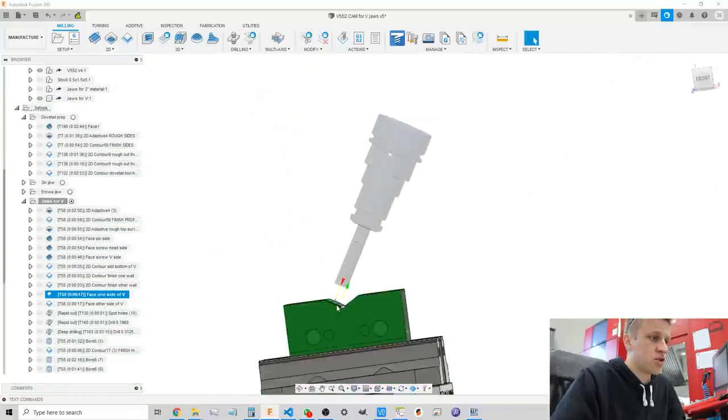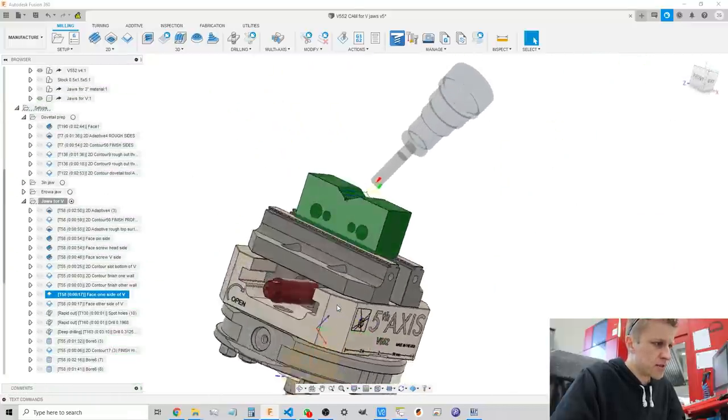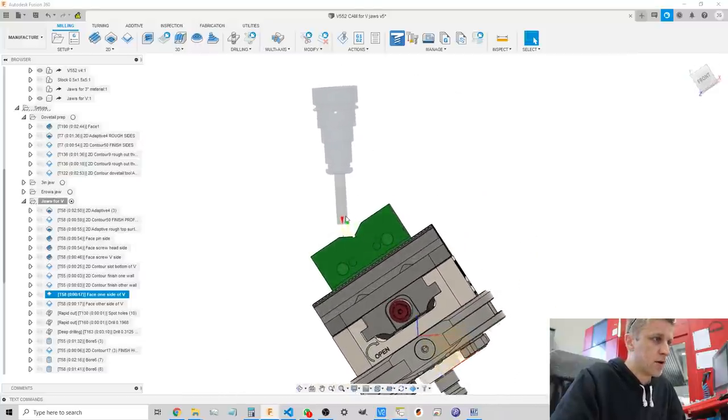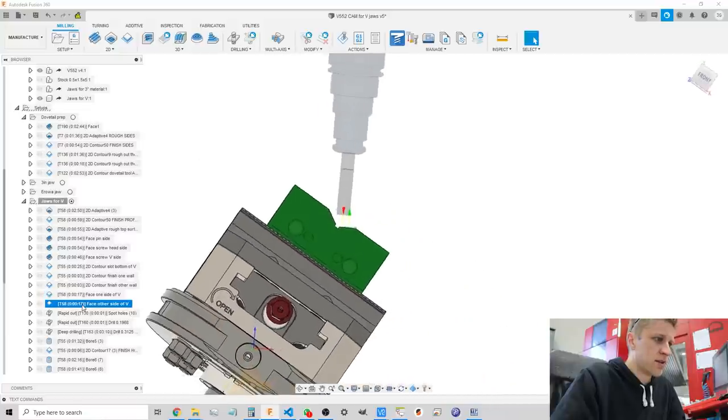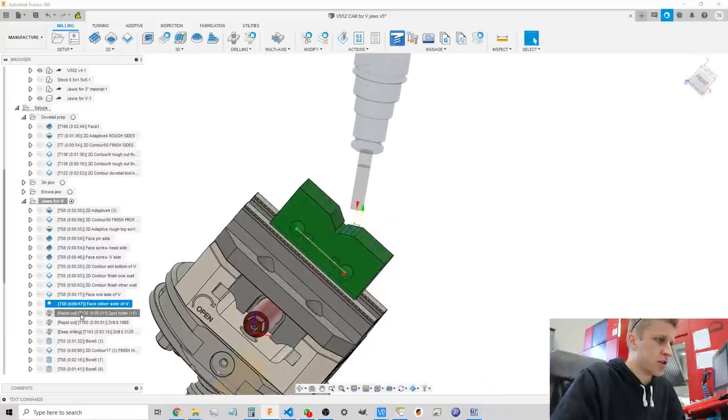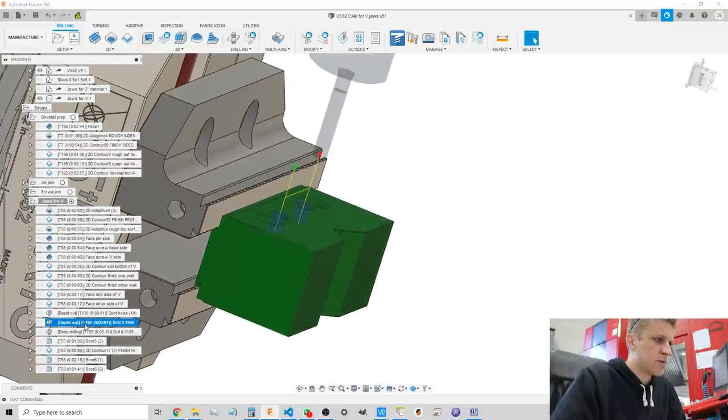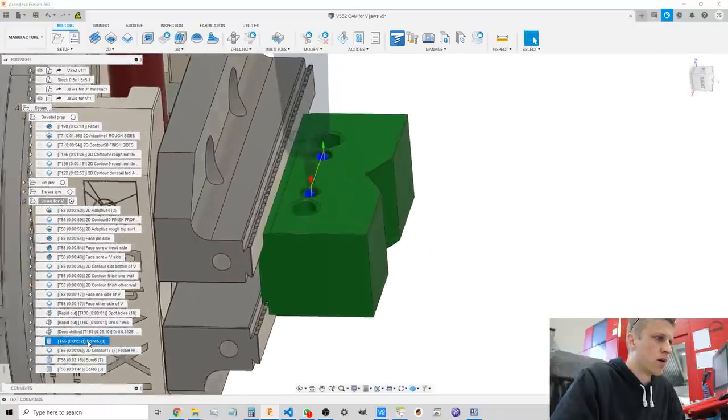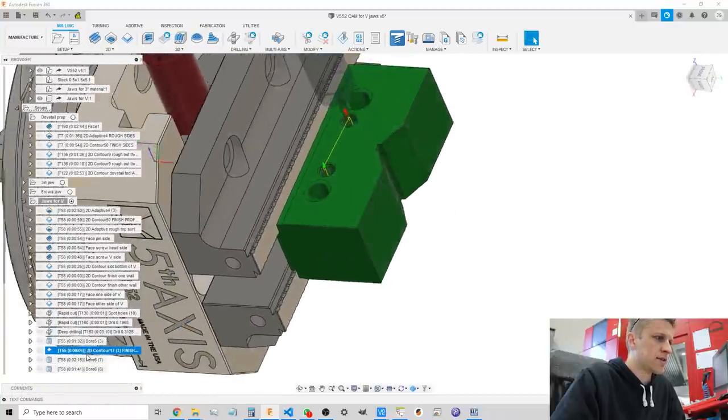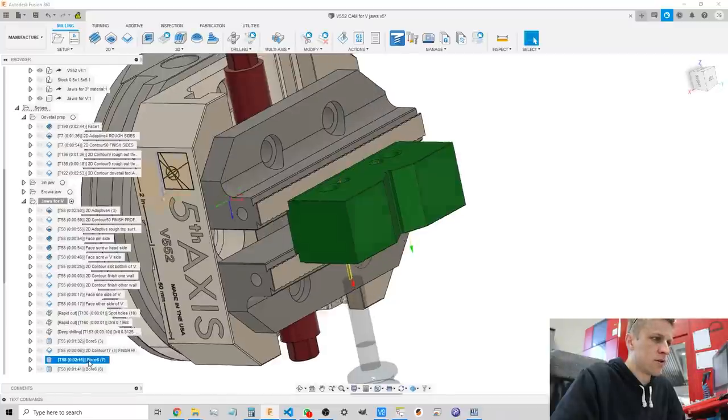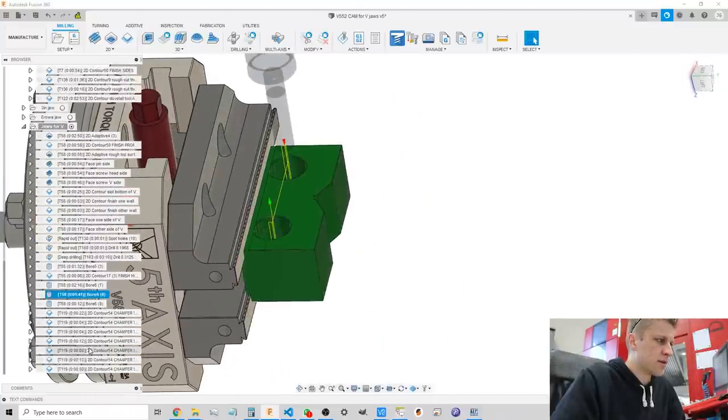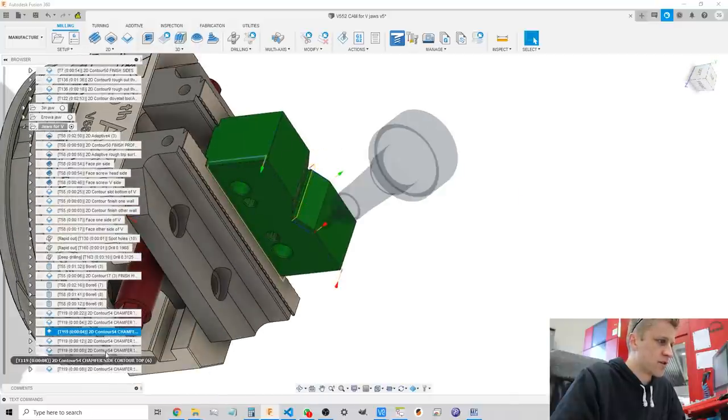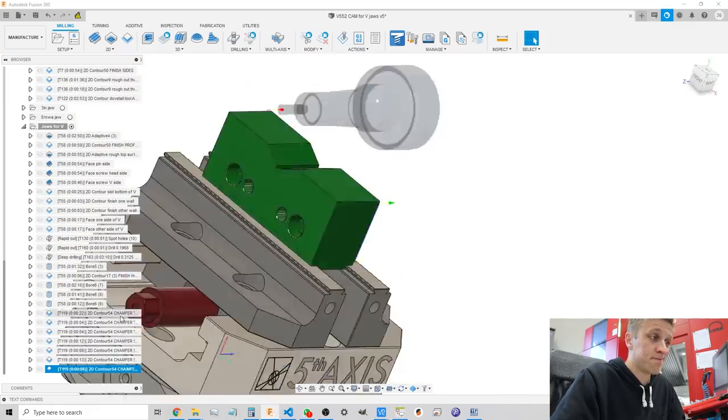And then I'm tilting it this direction. So the vise will tilt this way because the spindle stays up and down. And then spot the holes, drill the holes, big drill the holes all the way through. Bore the little locating holes for the pins. Finish those. Bore the big screw heads. Bore those. Finish those. Bunch of chamfers everywhere. Chamfer, chamfer, chamfer, chamfer, chamfer. And that's cool. That's about it. So I export that. I run it through CampLeat.